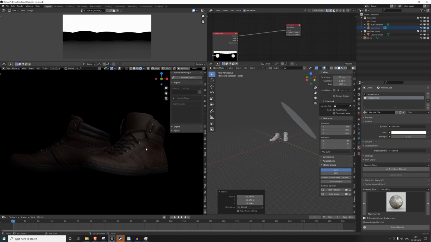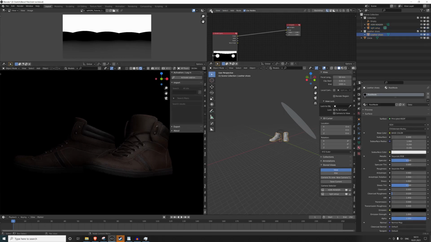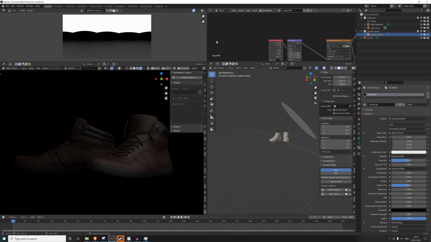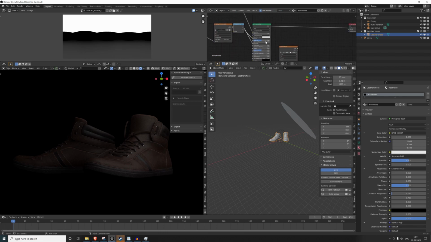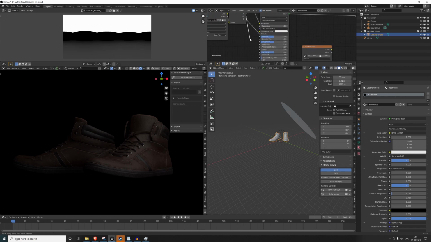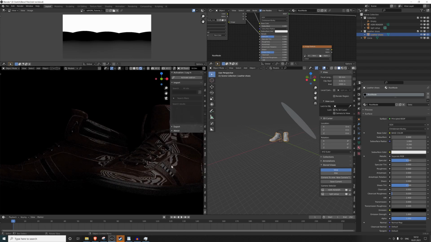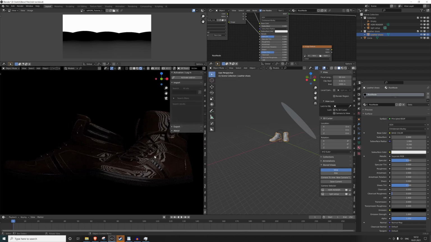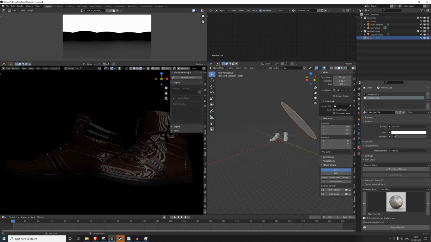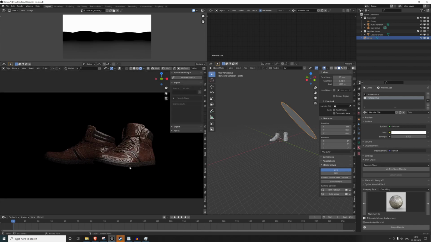We're going to change the material on these shoes just for a moment so you can see the effect better. So let's open the roughness. There. If this was a glossy texture, now you have these ring-shaped patterns. Let's crank that up to like a 5.